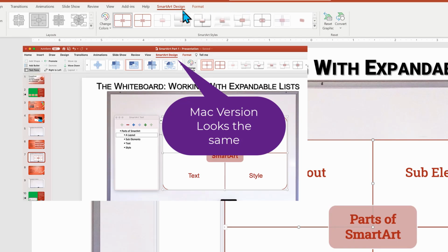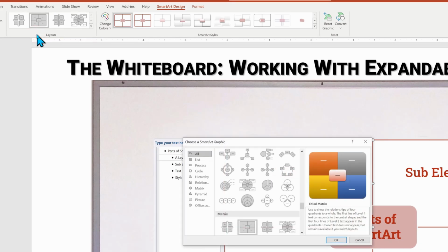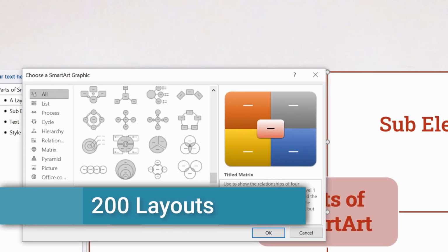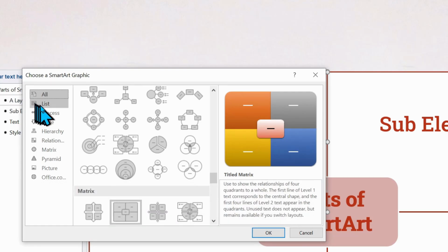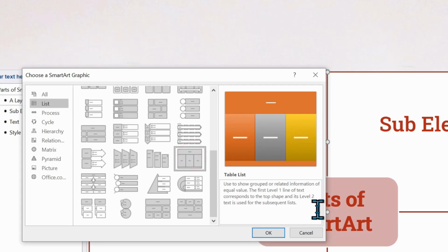So, to choose a new layout design, we're going to click on the object, and then in the SmartArt Design menu, we're going to look. There are similar layout recommendations, but we want to try something completely different, so we'll click on See the Whole List. Once again, with over 200 layouts in the most recent version of PowerPoint 365, we have a separate YouTube video to help you decide what will work best for your specific concept. But at the moment, we're focusing on the mechanics of creating SmartArt, so let me choose a specific layout to work with under lists. Specifically, I'm going to choose Table List.